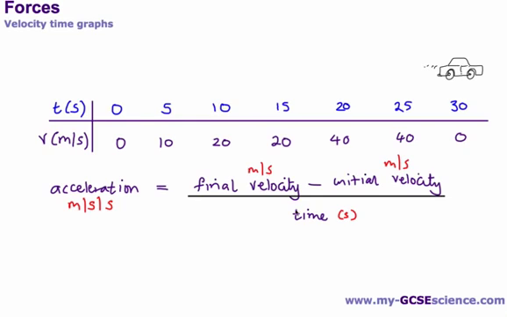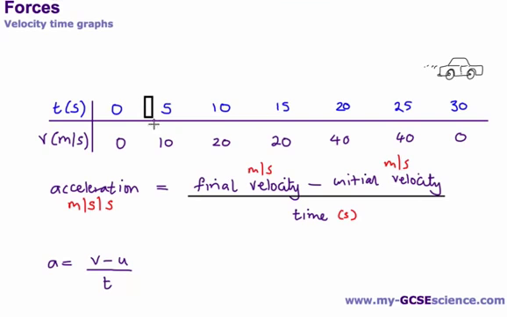Now, this formula is actually given to you in the exam. It'll be on the formula sheet, but it's written like this. It's written as A equals V minus U divided by T, and that actually means exactly the same thing as this. And in the exam, they also do tell you what the different letters mean, so it shouldn't be a huge problem to use it. The only thing they don't tell you is the units for each one, so you must make sure you remember those. So let's have a look at an example.